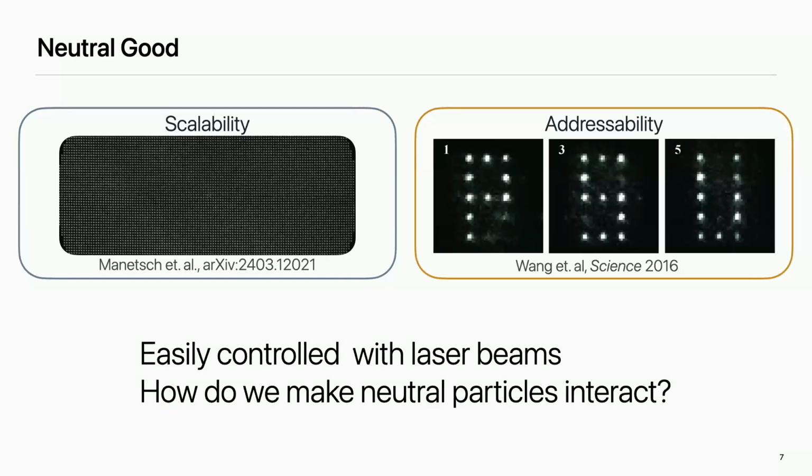Yeah. So quick question. For the scalability picture, this PSU picture, do you need one laser spot per atom, or do you just modulate the laser in such a way that you can move an individual atom? Yeah. So people do different things. This particular picture is an averaged image of 10,000 atoms. There, they send a single beam onto a device called a spatial light modulator, and that generates a pattern of 10,000 spots, and they trap an atom in each one of those individual spots.